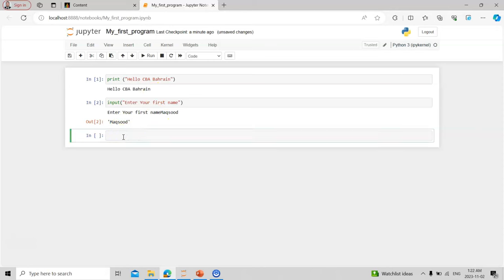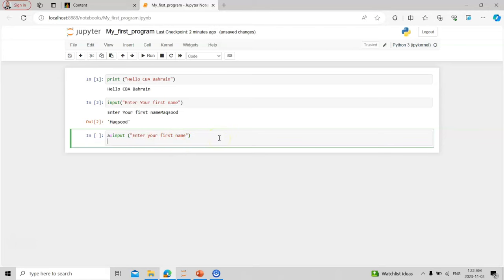So let me store it in a variable. Let's suppose a. So a is just like a glass, and I will put this in a variable. Say enter your first name. Because this is a text, I need to enter it in double quotations. That is the most important thing. And let's suppose I have my second name. For input, enter your second name, right? So these two will be there.